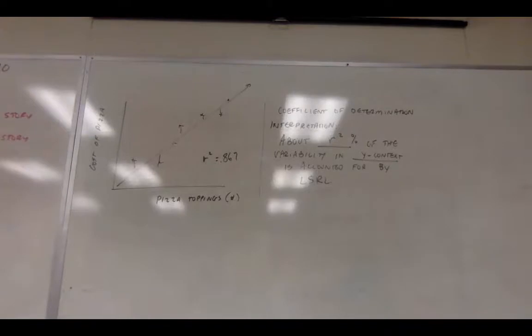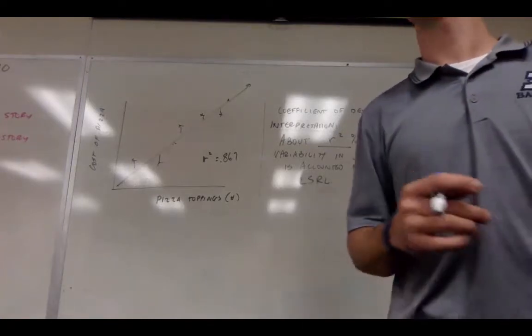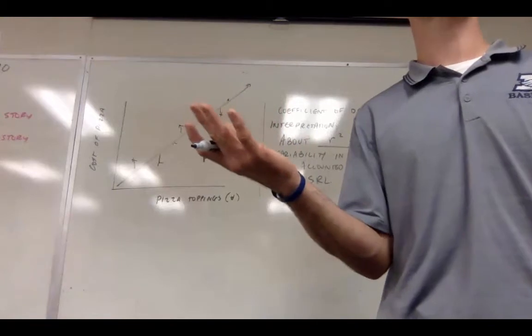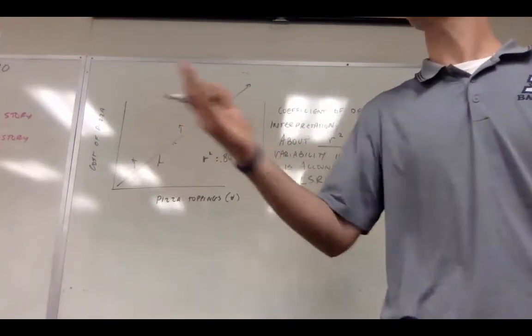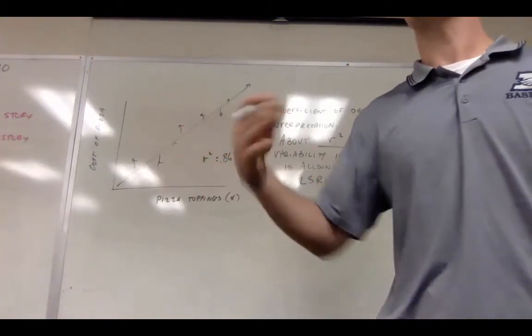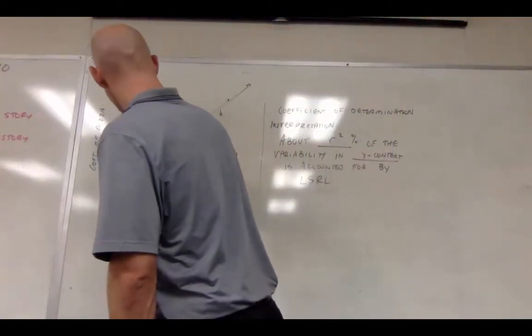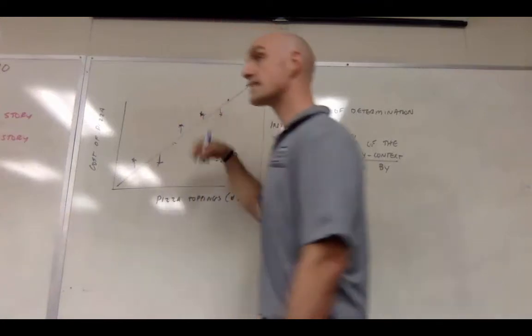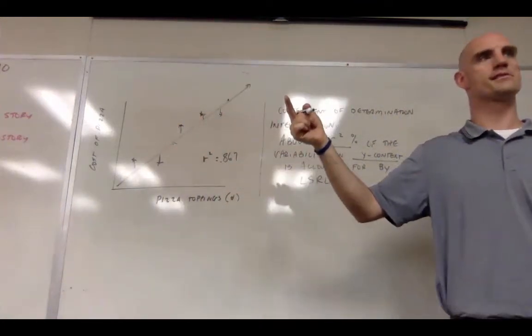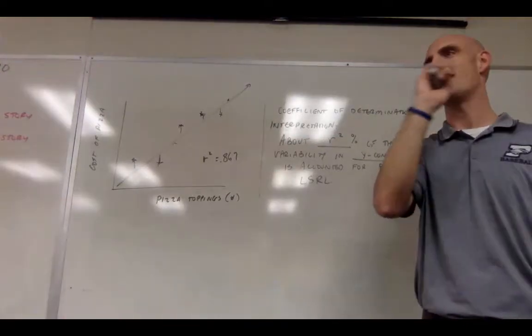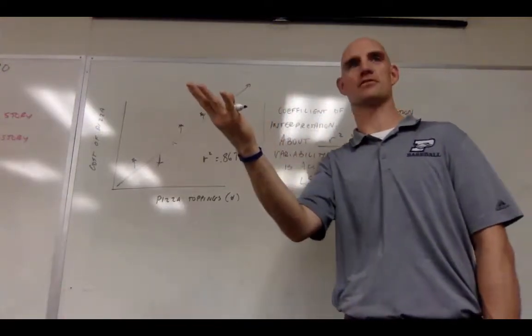So what is the variation in pizza cost? What does that mean? What is variability in pizza cost? Oh, different toppings? No, variability in pizza cost is some pizzas cost more than others, right? So that variability, the amount of variability of types of pizza, is accounted for by this least squared regression line. What do you mean accounted for? So this is the question. What does it mean accounted for?